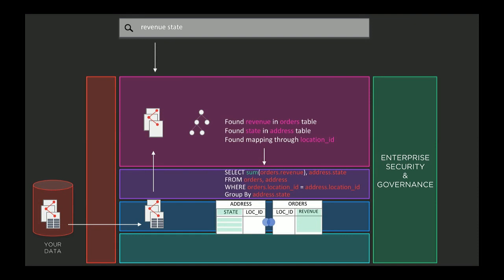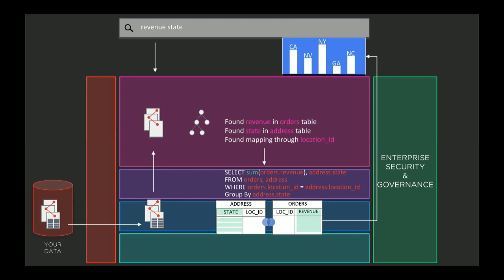And here it recognizes that it's going to bring revenue from your orders table, as well as state from a dimension table, and it also finds a particular relationship between these two tables, and it's going to do this join in real time as it's executing this query, and then again surfacing back a bar chart that provides the relevant groupings across these various different state regions and the revenue facts across these different regions.